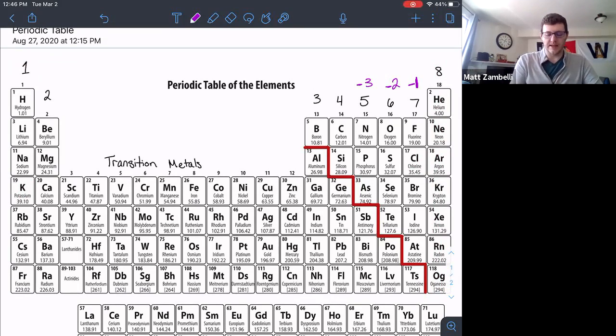If we're losing electrons, we're losing a negative charge. So these guys would have a +1 charge. These guys have a +2 charge. These guys have a +3 charge. These guys are special in that they do funky things because of where they sit. Because they're at 4, they can do 4 back or they can go 4 forward. So those guys are going to be a little bit trickier to figure out. And that's going to be the same thing with these guys over here, our transition metals.